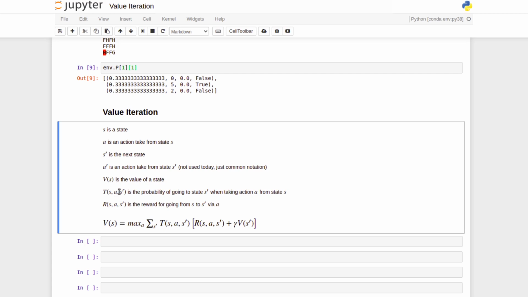T, sometimes referred to as P depending on your source, is the probability of getting into this next state given your current state action pair. So we talked about being on this frozen lake. You try to go one direction, you may slide and go a different direction. So given that you're in a particular place and you try to go a certain direction, what's your probability of ending up in any particular outcome? So there will be multiple different entries in this T for all the different states you might end up in given your state action pair. And then R is just the corresponding reward you get for going on this little journey.